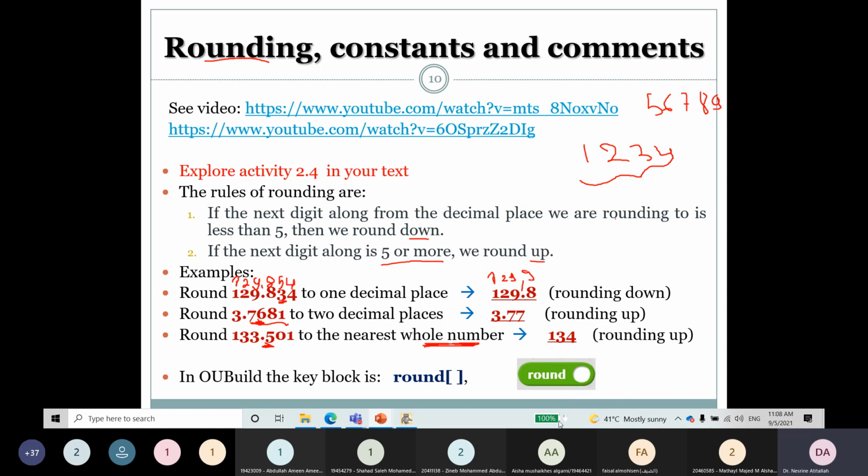For example, if it is 5 here, you go to 6. If it is 8 here, you go to 9. Why? Because it is greater than 5, so you round up. You go to the next.